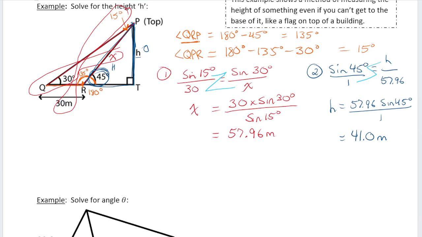So as an experiment, say, I don't know, this might pop up on a culminating trig task at the end of the year. If we needed to measure the height of this object and couldn't get there, we could use our clinometer to measure one angle to the top of the object. Then we could measure our distance to a second position, and then use a clinometer, it just measures angles, to measure a second angle to the top of the same thing, and we could use this method to find the height of it. Not that I'd give that to you on a culminating task or anything, but who knows, maybe.